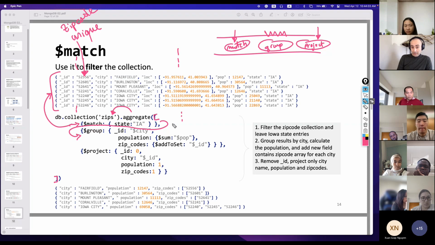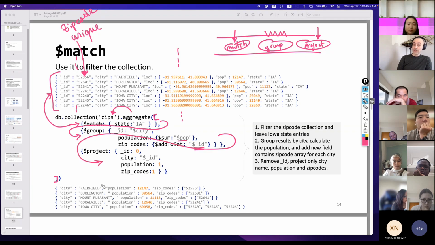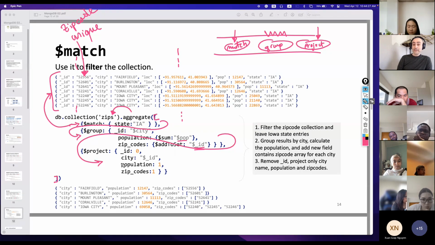I filter some documents and I pass them as input to the next stage. The next stage is grouping by city, and I sum all the population within the city and add to set the zip codes inside the array that I create, zip codes. The output of this group by would be an input to the projection. And after I finish my beautification with projection, I get this data set.